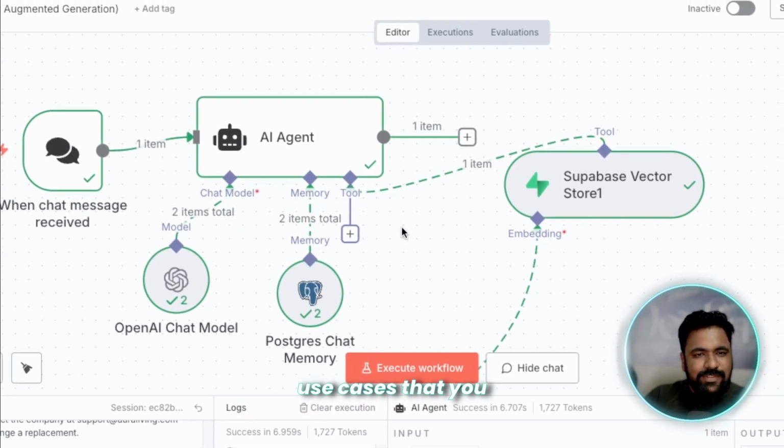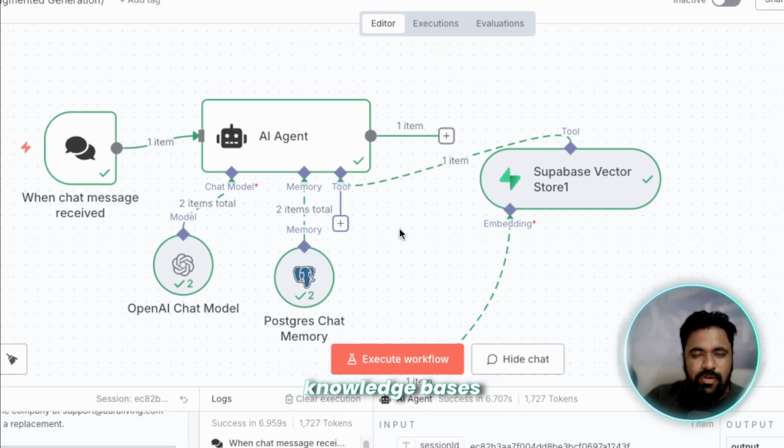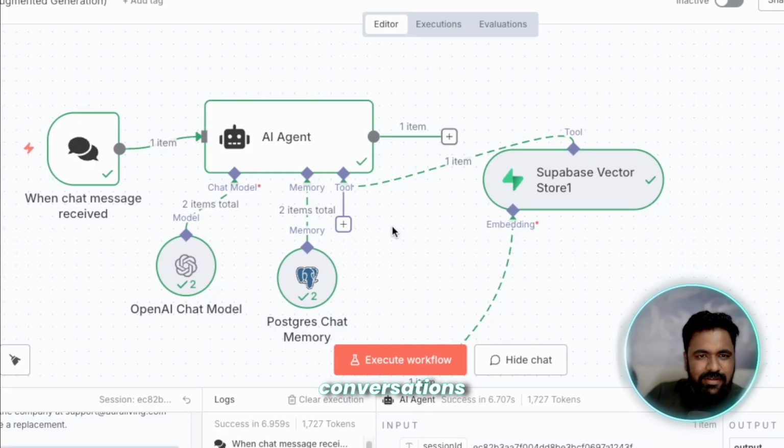There are a lot of use cases that you can automate using this powerful concept. For example, you can add multiple knowledge bases, multiple sources in the backend, or maybe it's a voice agent which answers your customer's calls. It can reference these documents simultaneously when it's talking over the phone to your customer. It can understand what they're trying to ask. It can store context regarding the conversation so that the next time the customer calls, it knows what the previous issue was with the product and what this customer is currently facing, so that it can give a more natural and useful response, right?